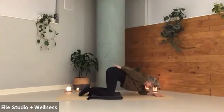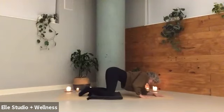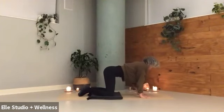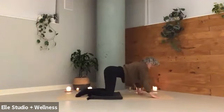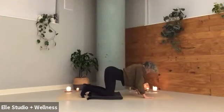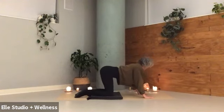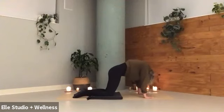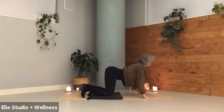If your hand is on your lower back, reach your right fingertips forward. Slide your right hand underneath your shoulder, left underneath your shoulder. Returning back to your version of tabletop, whether that's a little bit open or underneath the shoulders. Again, tuck the toes, lift the tailbone. Inhale, gliding through. Untucking, exhale, arching back. Two more times at your own pace.